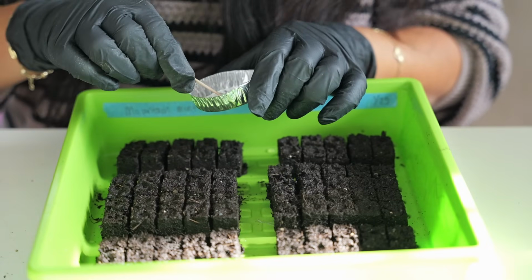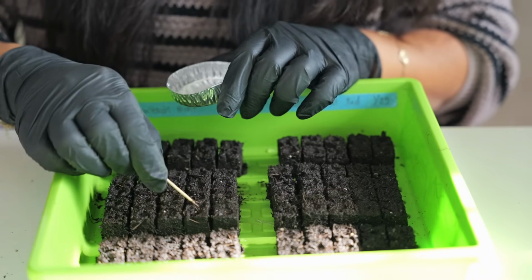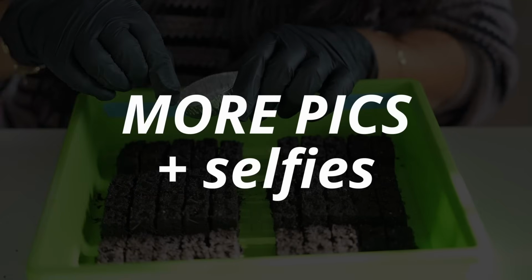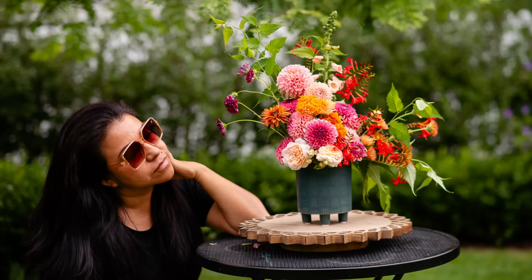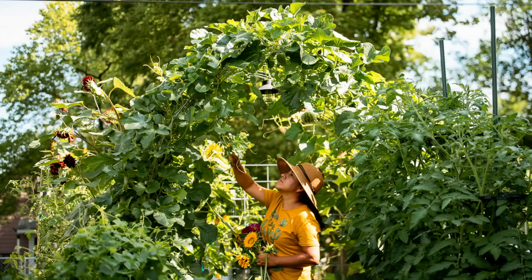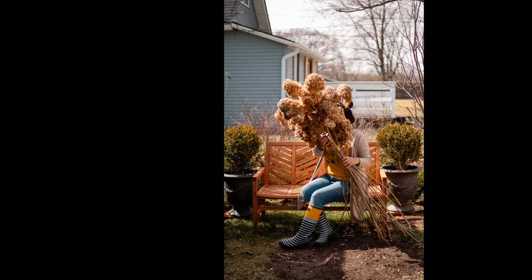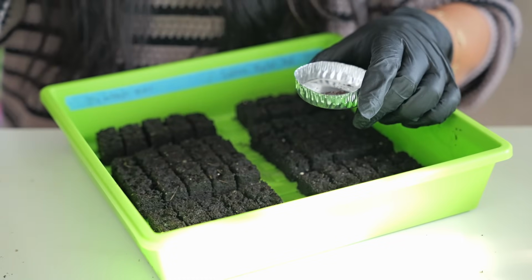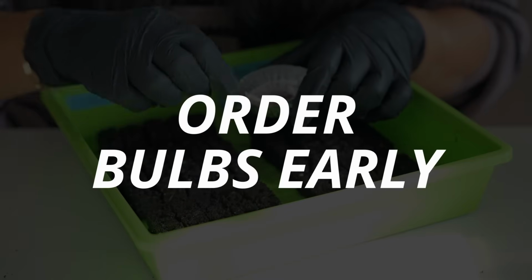Another one of my goals for this year, and this one is kind of selfish, is that I am going to try to get more pictures of my garden, but with me in it. Being a photographer, it's so easy for me to just grab my camera, go outside and take pictures of whatever is happening. That's really not a problem, but I don't know why, in 2024 I hardly have any pictures of myself in my garden with my flowers or my vegetables. And that is something that I definitely want to fix for this coming year. Another goal that I have for this year is that I want to order my bulbs early enough.